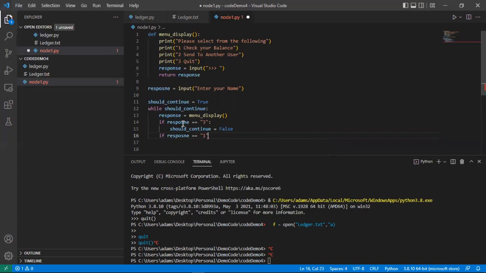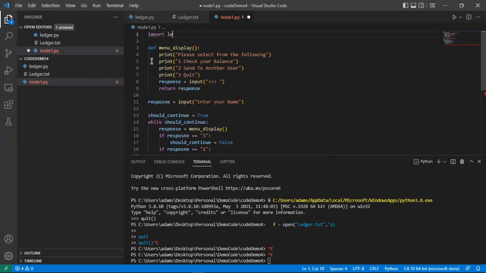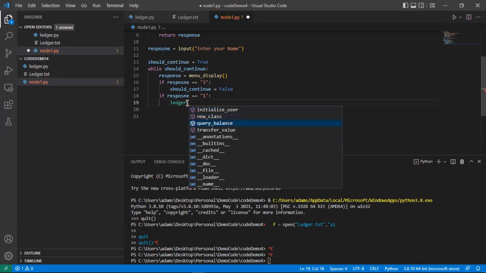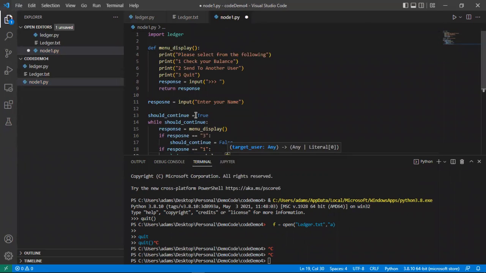So we're going to check our balance. So what we're going to need to do here, we have our ledger file. We're going to import that. And we'll say dot query balance. We're going to pass in our user.